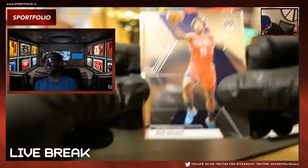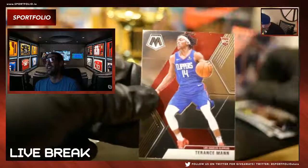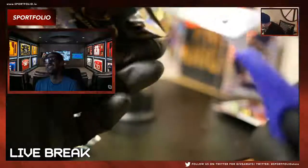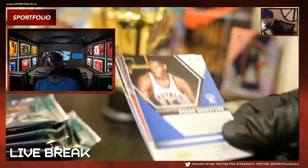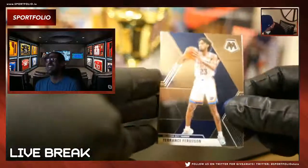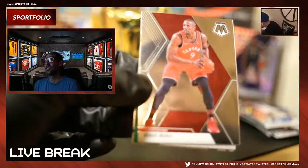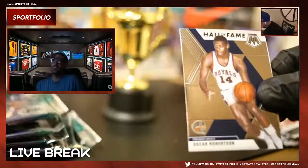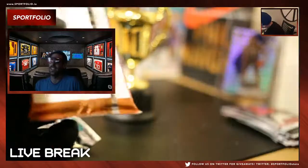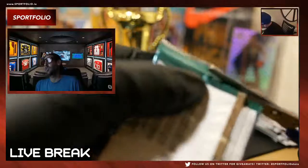Drew Holiday, Aaron Gordon, Joel Embiid, Leslie. Where's the hook? Terrence Ferguson. Surge. DeAndre Hunter Green. That's not bad. It's a good card. First round pick. Oscar Robertson. He's good. Mr. Robertson. Second time we've hit him. Barrel, boom.